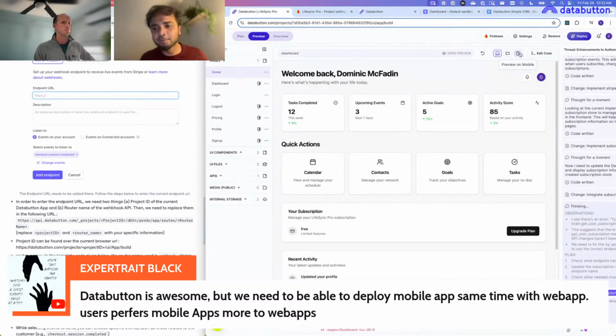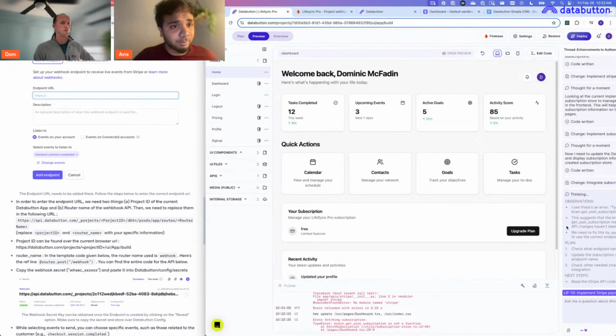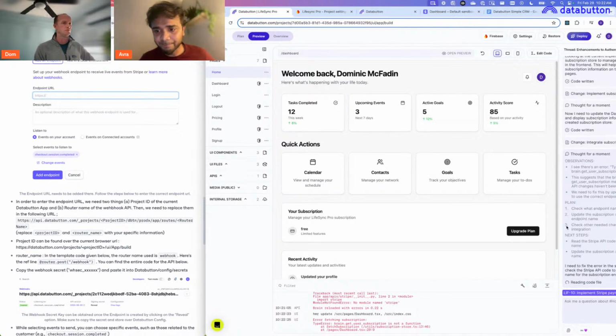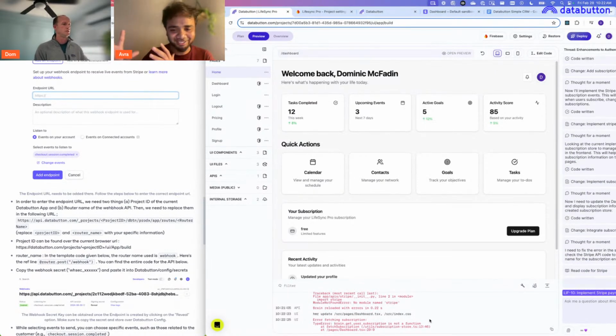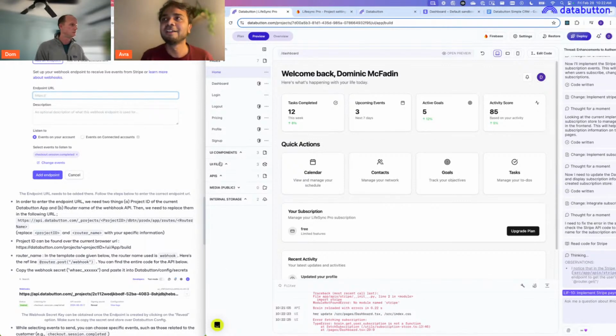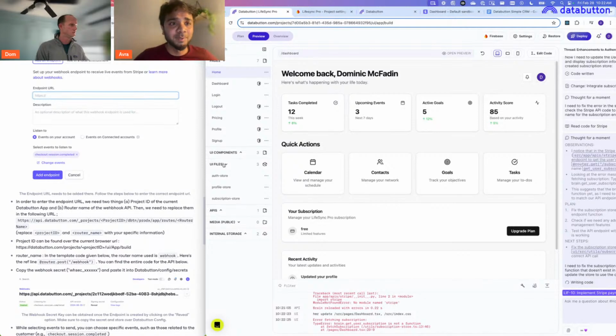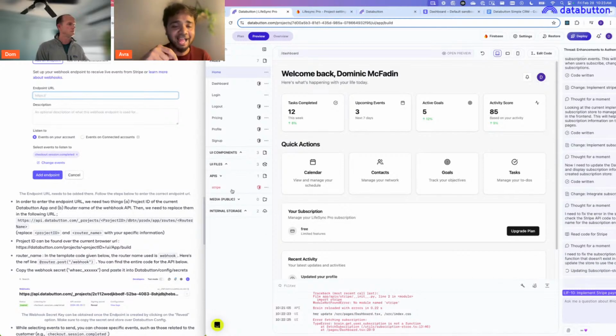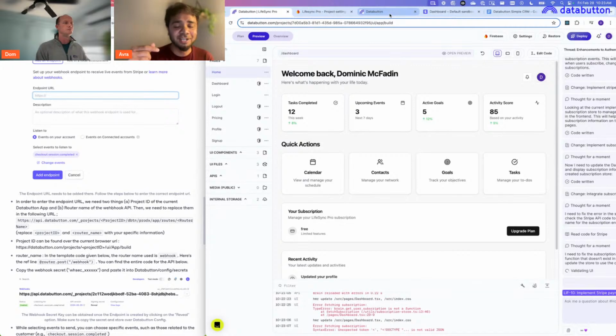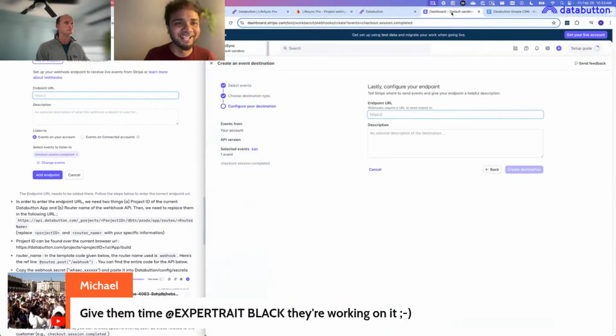Now, when it comes to mobile apps, and by the way, that's also a valid point, we will have something soon. But with mobile apps, one of the disadvantages is you always need to wrap it up into a binary file and then put it on the app store. You cannot maintain it as easily as how we can maintain a web app. So there is an additional step. But yes, we have a plan, as Mike says. We have a plan in our roadmap, so we will do that as well.